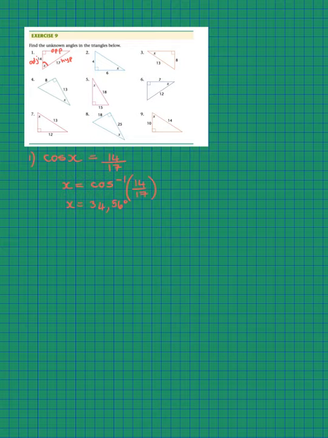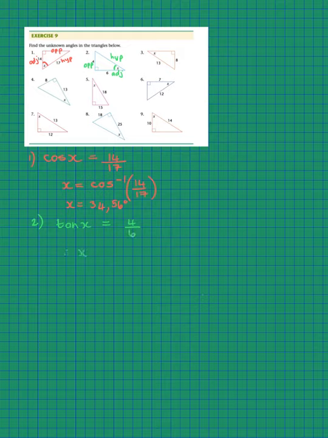Okay, let's get stuck in. Let's have a look at question 2. In question 2, from the reference angle, they've given me the opposite length, and they've given me the adjacent length. There's my hypotenuse. So which trig ratio do I form when I have opposite and adjacent? We form tan. So tan of x, the reference angle here is x, tan of x is opposite 4 over adjacent 6.